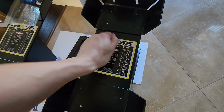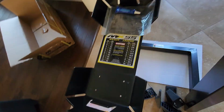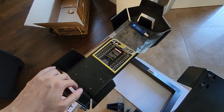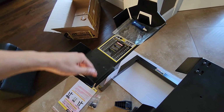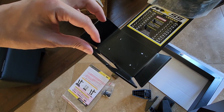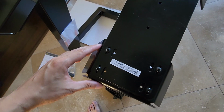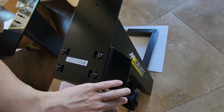But one thing I wanted to show before I secure these down, and this goes back to how the system is built quite well. I read that these are already pre-calibrated to your weight. The adjustable dumbbell goes into here, and if in shipping, or after time, wear and tear, or movement, the gap between this and your dumbbell is getting larger and larger, this can be adjusted. You take these four out and shift this piece in. There's quite a bit of adjustment space allowed, which is genius. It's three pieces: the base piece, this piece, and this piece, and these can be adjusted.